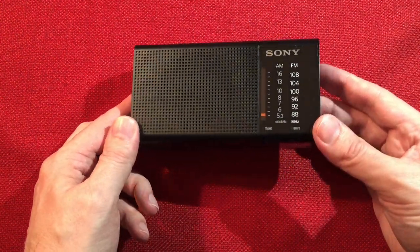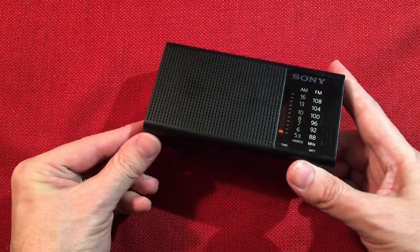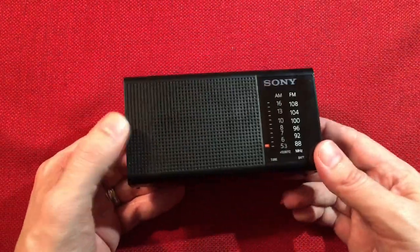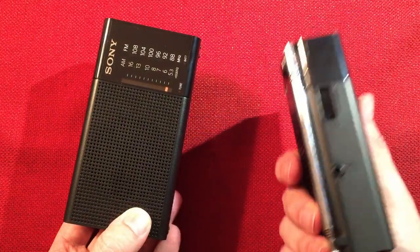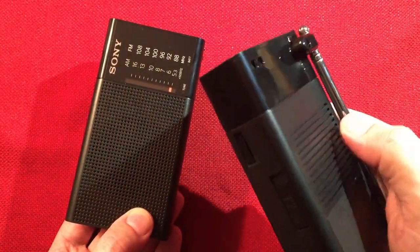This is just a great little shop garage type radio. You can prop it up somewhere and get that good reception instead of sitting like this where it might fall over easier. I like how they did this. This probably won't be the most popular one. I'm thinking the P26 is going to be more popular just because it's easier to put in your pocket, but I still don't like how that antenna is exposed there.